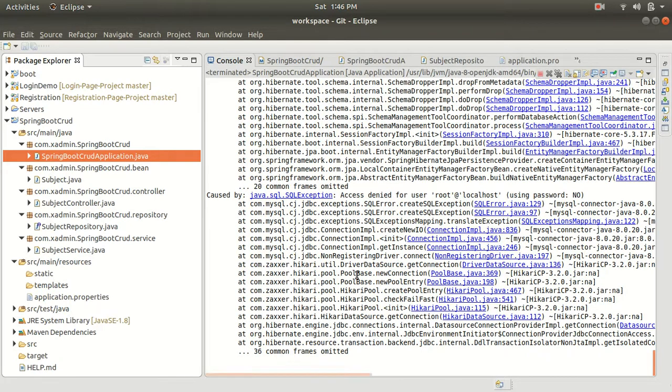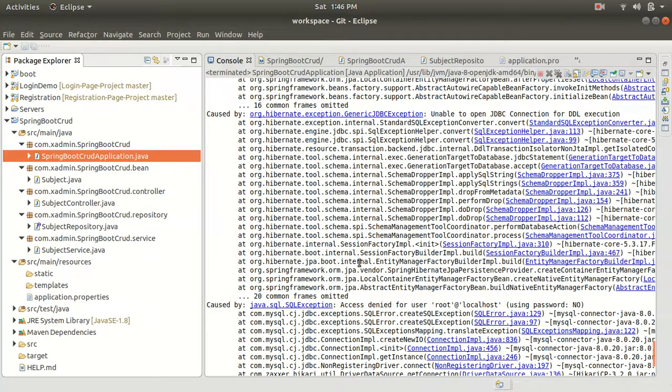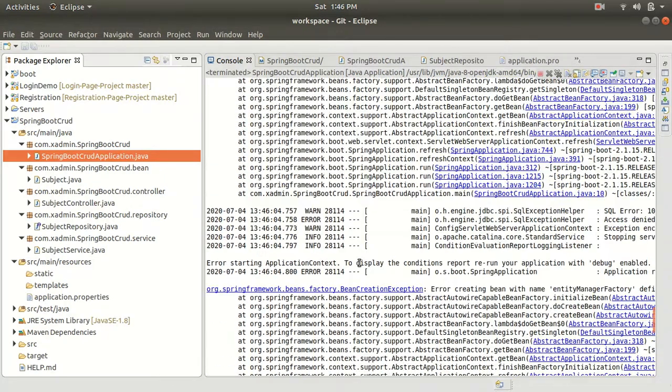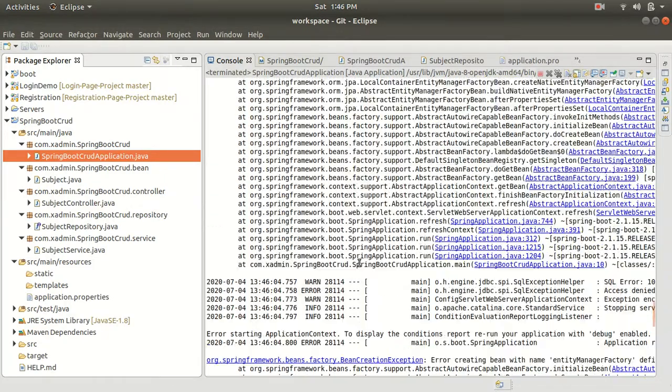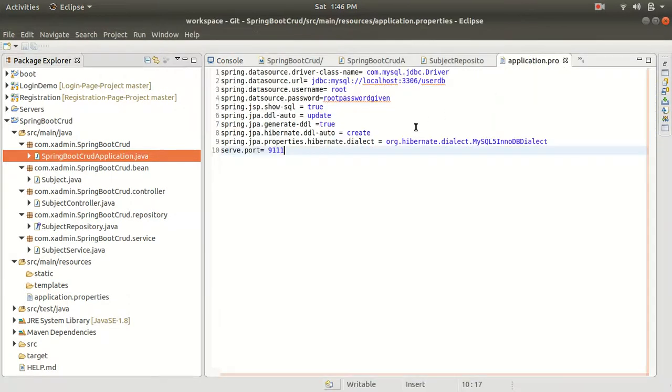We are getting a problem: access denied for user root@localhost, using password: no. So let's check whether I have provided a wrong password. The root password given is my password.